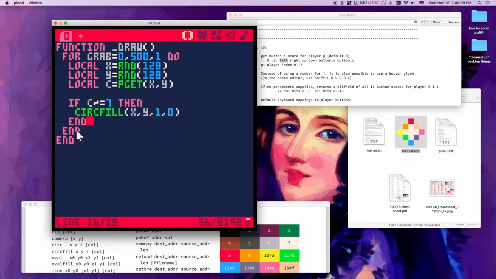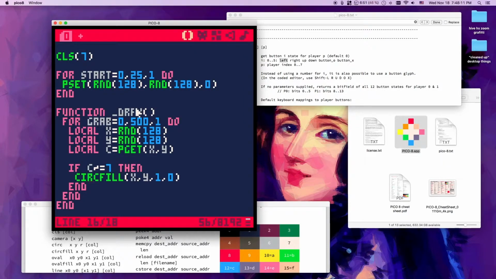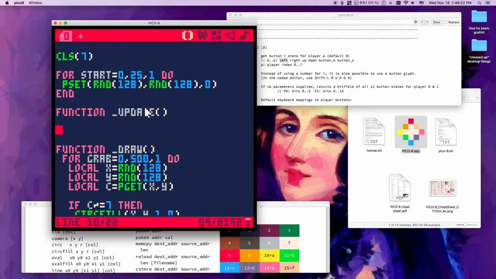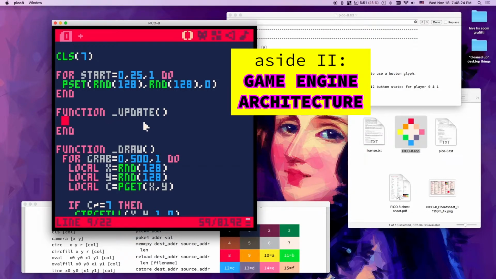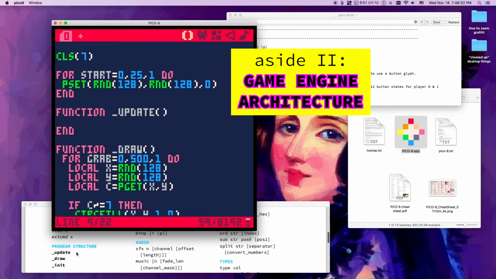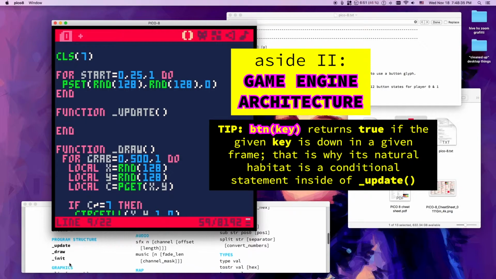So what I need to do is extract this guy out of the for loop, but I do want it inside of the draw. Actually, let's put it in the update. For reasons of optimizing memory usage, there's a couple of other special program structure functions. You have draw, you have update, and you have initiate.